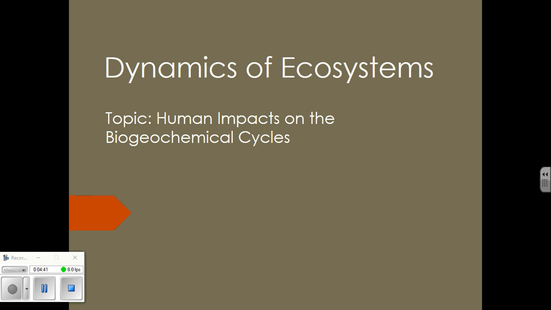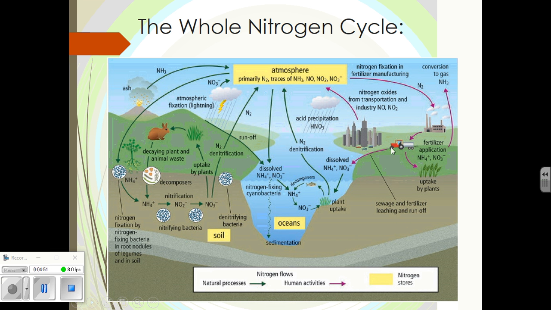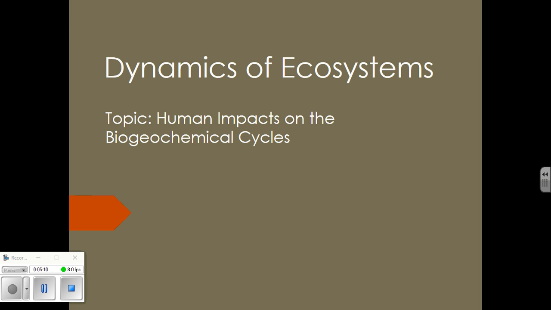In our next video, we're going to look at how nitrogen travels through these things, and especially how humans impact it. Going back to this screen, you can see that the human impact on nitrogen from industry, from burning fossil fuels in vehicles and airplanes, and all these areas that humans interfere with, including fertilizer usage, contributes and can affect the nitrogen cycle. We're also going to look at how humans impact other biogeochemical cycles.